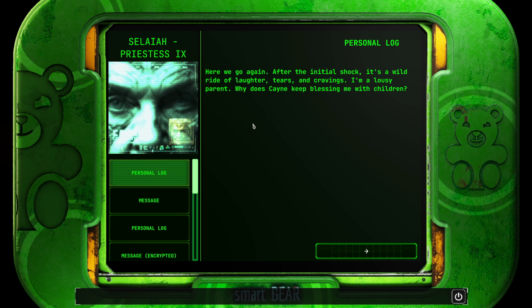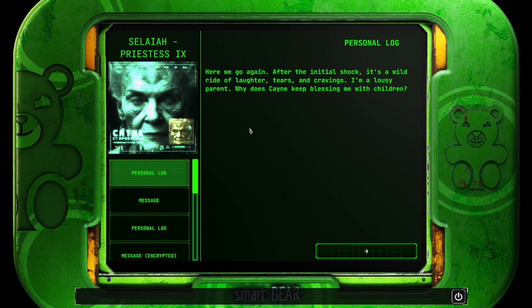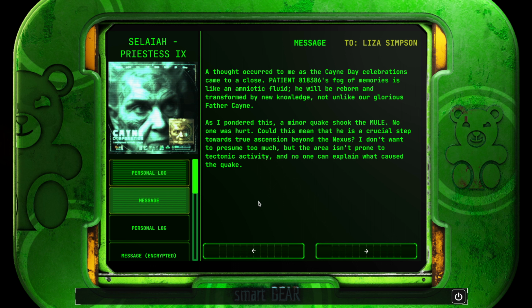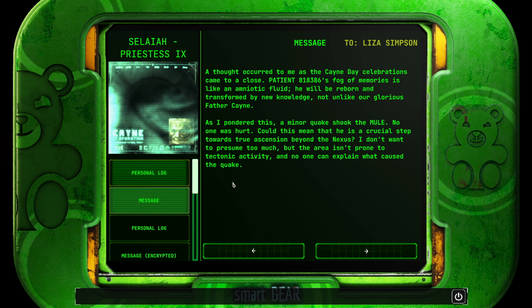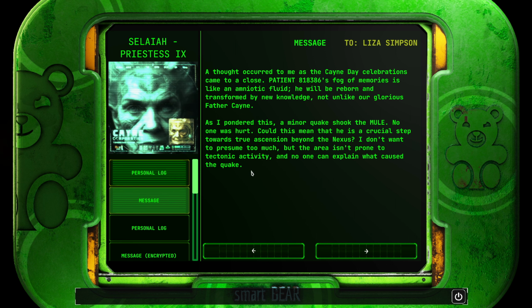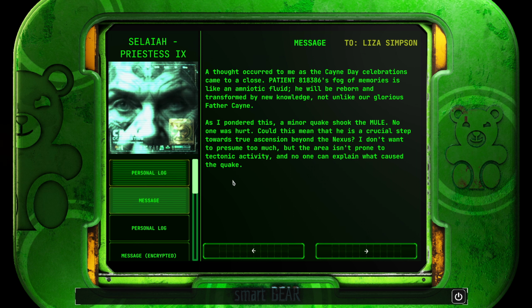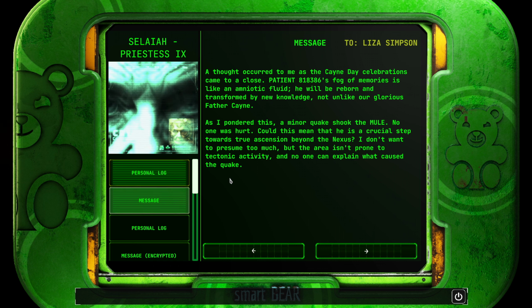Here we go again. After the initial shock, it's a wild ride of laughter, tears, and cravings. I'm a lousy parent. Why does Cayne keep blessing me with children? A thought occurred to me as the Cayne Day celebrations came to a close. Patient 818386's fog of memories is like an amniotic fluid. He will be reborn and transformed by new knowledge, not unlike our glorious Father Cayne. As I pondered this, a minor quake shook the mule. No one was hurt. Could this mean that he is a crucial step towards true ascension beyond the Nexus?